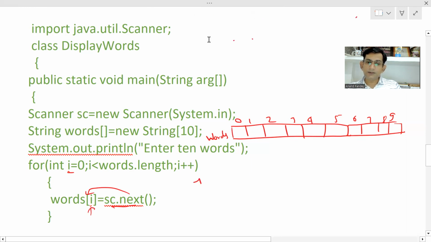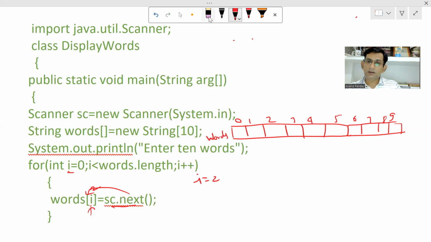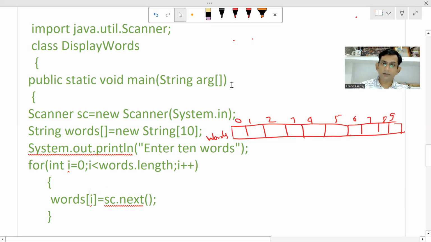Now next time I plus plus, I will be 2. So the next entered value will go to A2, and so on like this. Okay, I hope it is clear. Many times I have explained this in my previous video. Please watch my previous video to know how to take input. I'm not going to waste time on that again and again. To make it clear, you can watch those previous videos.